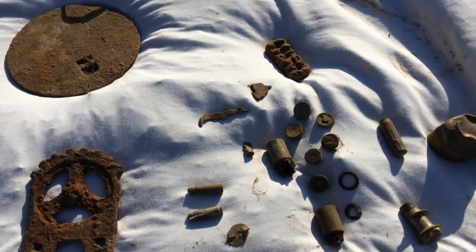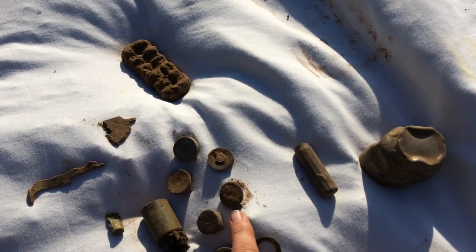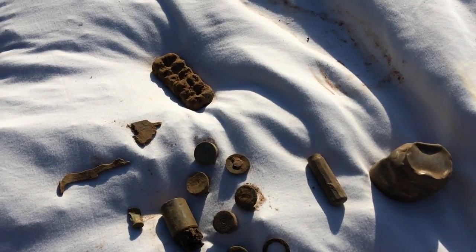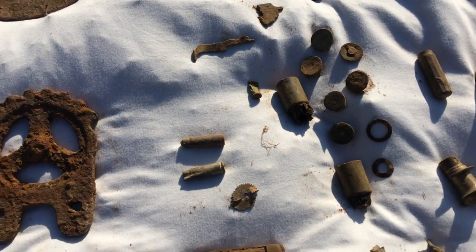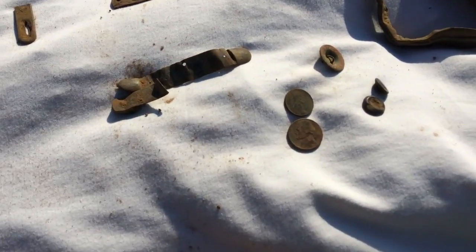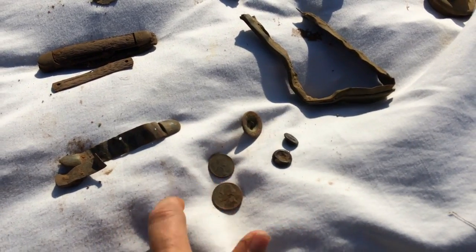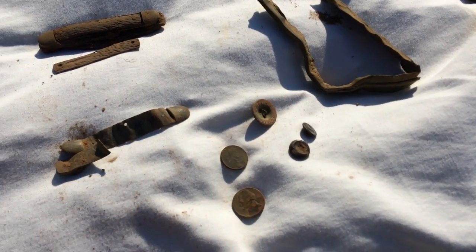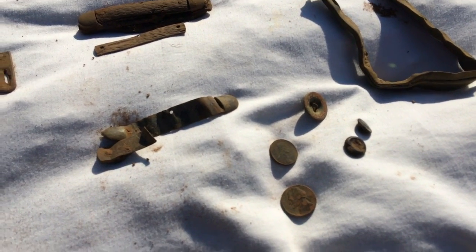Just something different. Then over here, of course, when you're hunting on an old property, you always find the old shotgun shells. Found many of those. And then down to my favorite finds for this particular hunt. I really only found 2 coins out there this time. One was a nickel and one was the penny, which you saw me dig, because I was hoping it was going to be at least a wheatie or an Indian head like I had found before out there.